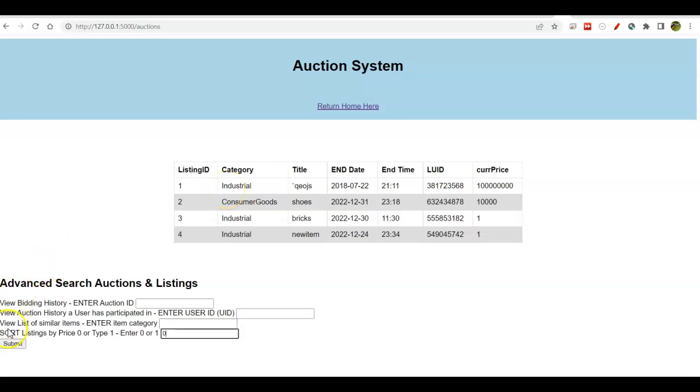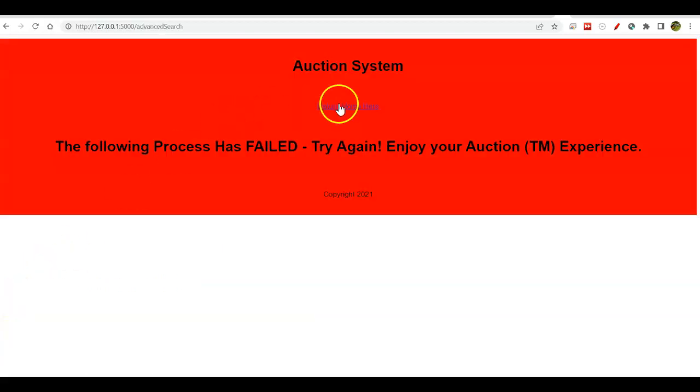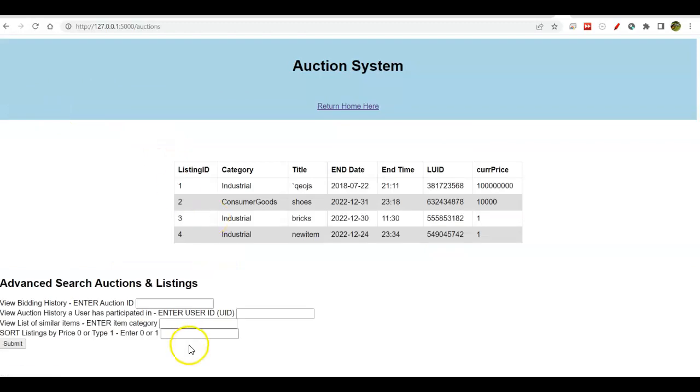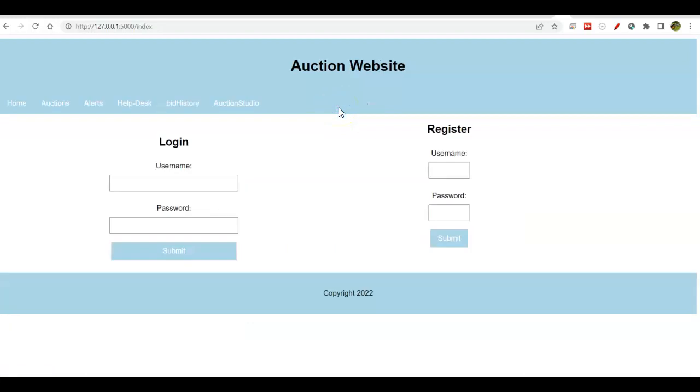Let's see what we have here. Oh, that was glitchy. It probably is maybe like a 1, I think. Enter item category. Okay, whatever. So yeah, most of those are working.